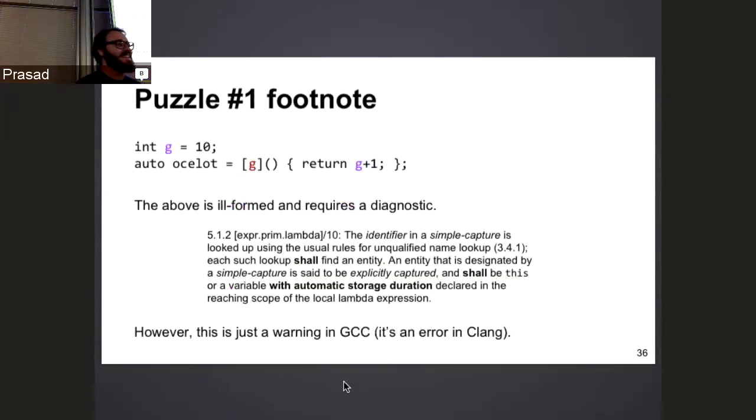But yeah, this is why I always compile with all your warnings turned on and your warnings turned up to errors, because the first time I gave this talk, I did not even realize that this was an error, and someone asked. No, you cannot capture globals by reference either, because the philosophy here is that if your Lambda actually wants to use a global, everybody by definition knows where the global lives, right? That's the whole point that it's global. Anyone anywhere in the program can see it and use it.